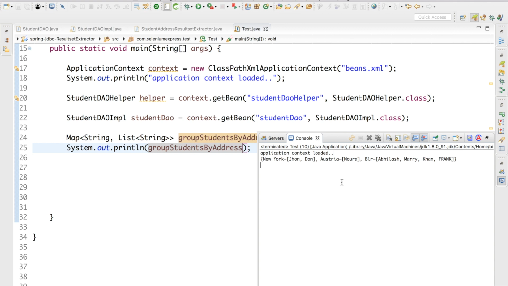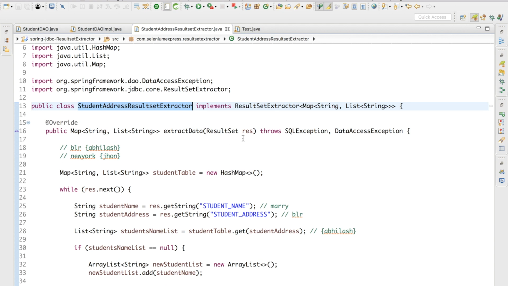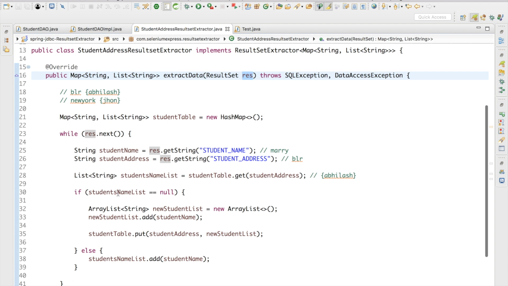I believe right now you understand what is the need of the ResultSetExtractor. Here in the ResultSetExtractor, as we are doing some operation, we are actually trying to get a hold of the complete result set right here. We need the complete result set object right here to perform all this operation.